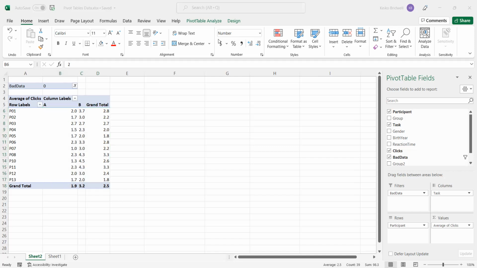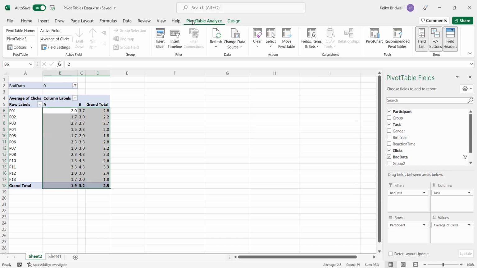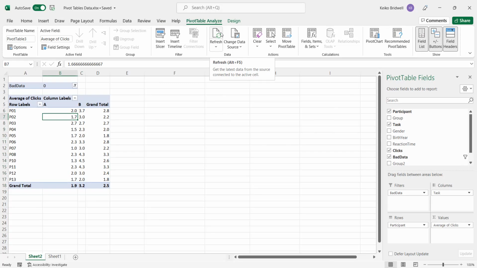Show which part again? The Pivot Table Analyze, yes. That is a tab at the top along with the Home tab, Insert and so forth. Pivot Table Analyze has some buttons that are specific to just the pivot table. To update data that's already within the range, you click refresh and that will automatically update anything like changing the values in the cells that are already there.